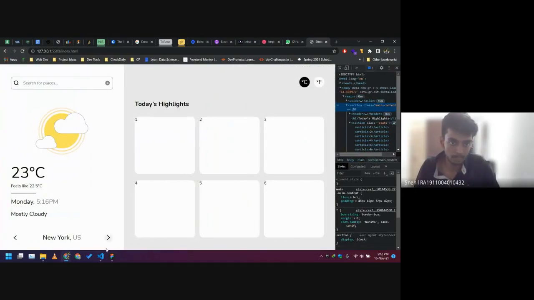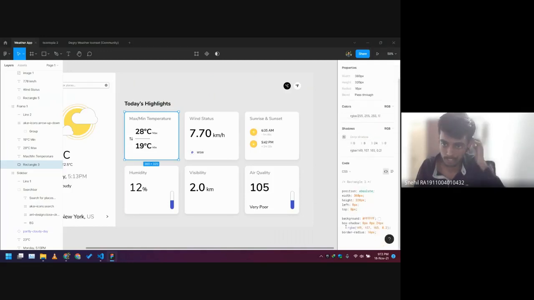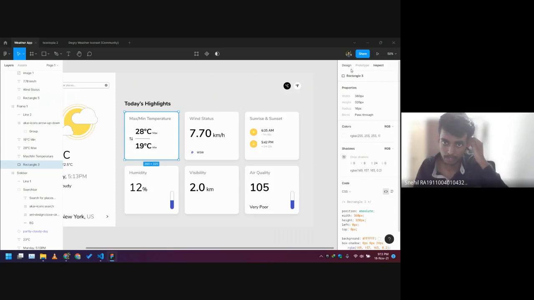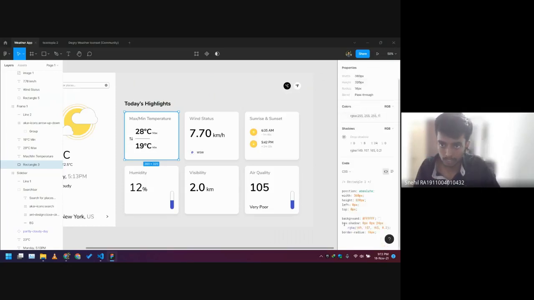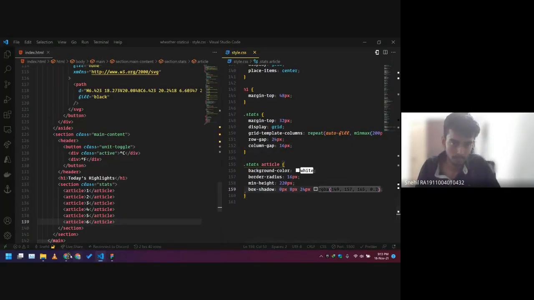Let's just add that box shadow. That's the last piece of the puzzle for now. So in order to see how much box shadow you need to add, and what property you need to add, you can either click on this and see each of the different properties, or you can directly copy the exact property that you want. You can go into the inspect section of any particular card and copy that box shadow from here. Just copy it and put it inside the article and hit save.